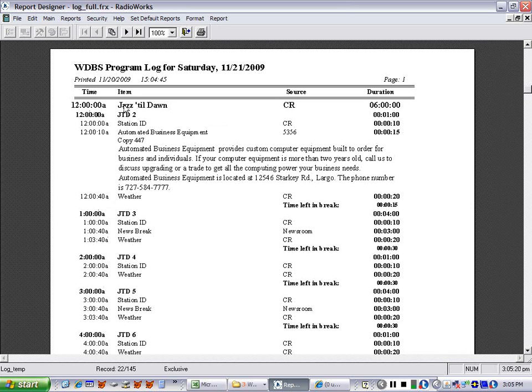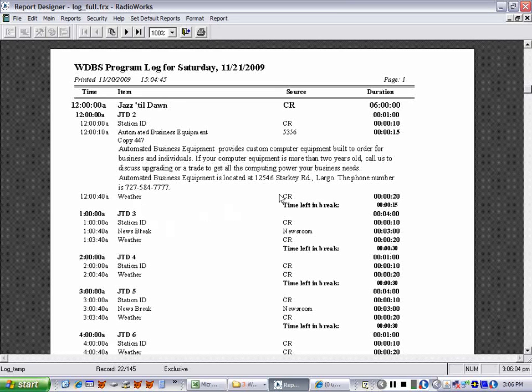There is the name of the item, program or break name, or a program break item like station ID, or the name of a commercial or spot, and in this case it's whatever you put into the spot name. And it also has a place for the copy name or copy description, and then that's followed by all the copy that was put into RadioWorks and scheduled so that it would show up on the log, assuming that this is a live operation. Whether that's another program break item. So you have those things to let the board operator know what to do when.